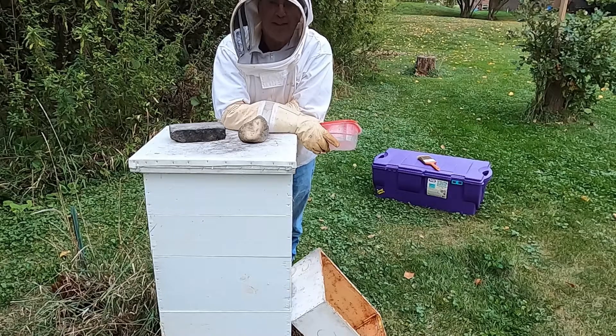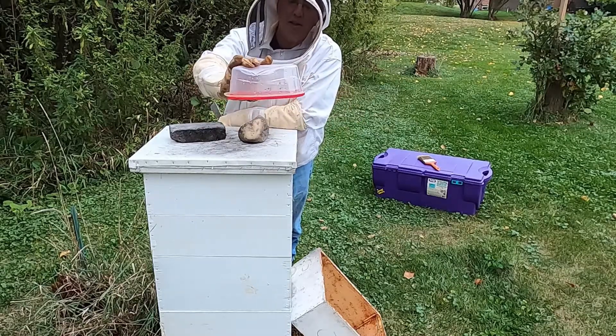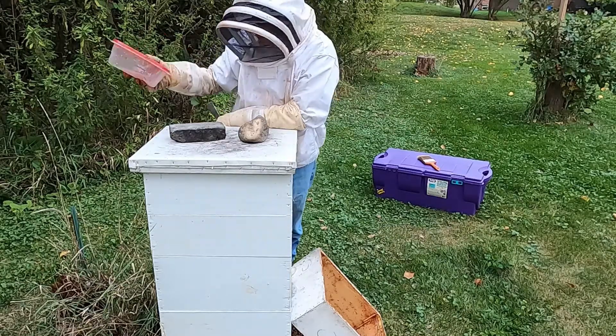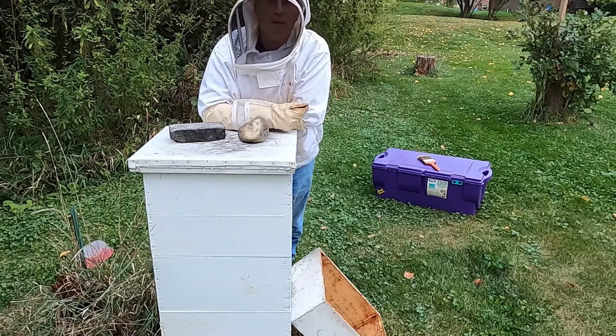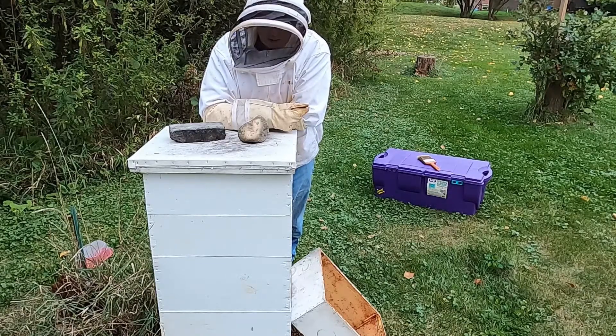Hi Matty, it's your grandma's friend Jim. The bees, I think, are at the end of the season. They've stopped bringing nectar back to the hive because they've eaten all the syrup that we put out for them a few weeks ago. So this is completely empty. That means they're not able to get nectar from trees and flowers that are blooming in the area. So now is the time to take the honey.